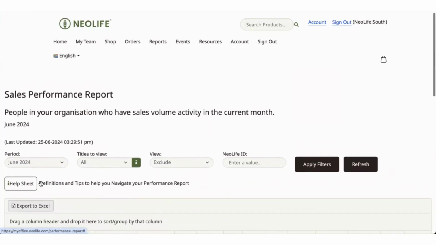So I really hope this sales performance report has been useful. I want to encourage you to get familiar with this report. It's super powerful to track and monitor and set goals for your business, and go out, use it, show your team so you can use your sales performance report to grow and manage your near life business.